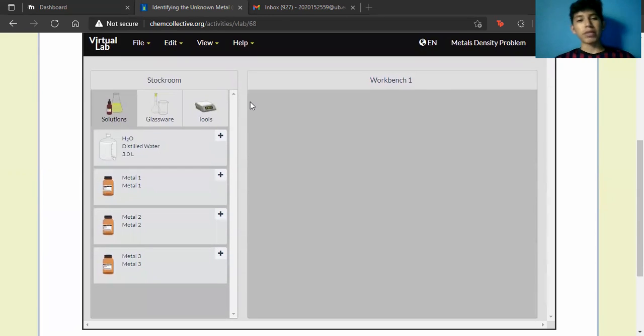I have my workbench here. To keep the video as short as possible, I'm going to be showing the method one time, for method number 1. I did the other ones previously, so I have all the information here, which I will still be sharing. But just to keep the video as short as possible, because if I were to record all 3 of them, then it would add up to over 10 minutes.